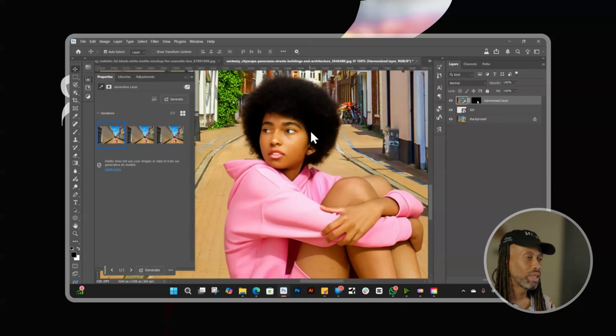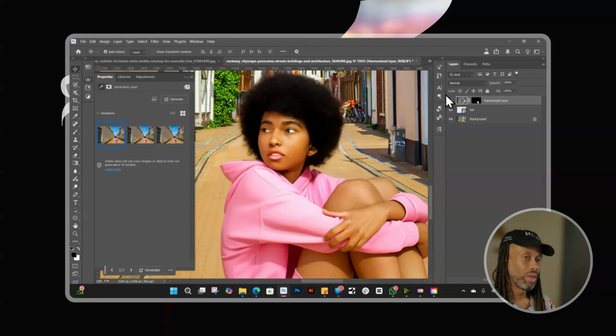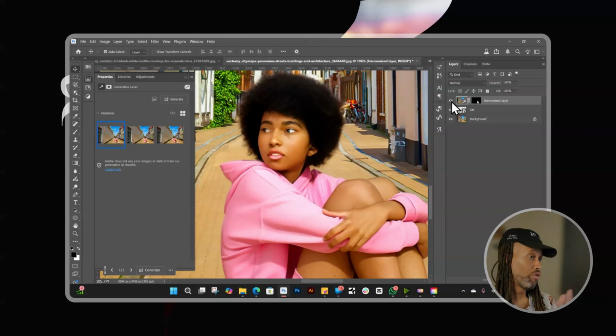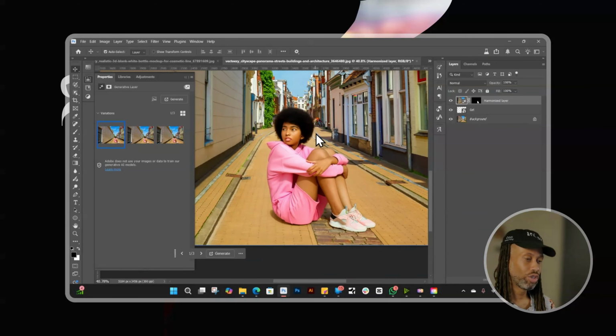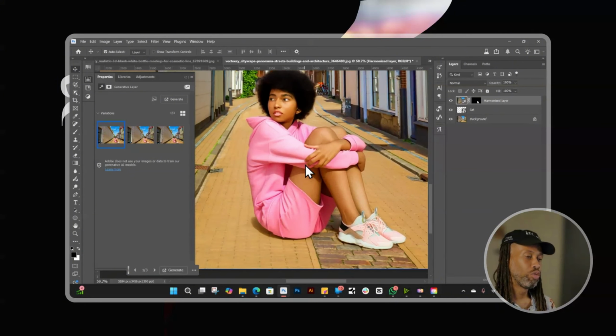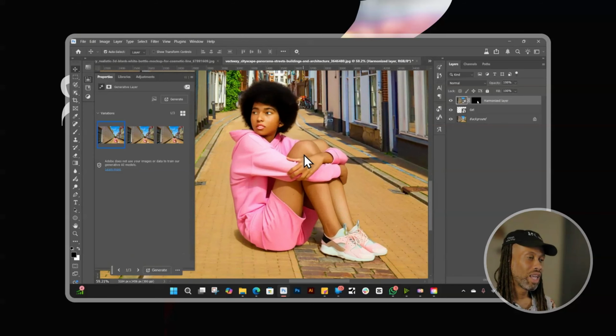But one big thing you'll notice is that her skin and her face look a bit different. She almost looks like a different person to some extent, or like she has an extreme beauty filter on. In order to fix this a little bit, I'm actually going to show you how to get some of the skin texture and face details back if it does end up changing your picture too much. But this is just a general example of how this thing is working.